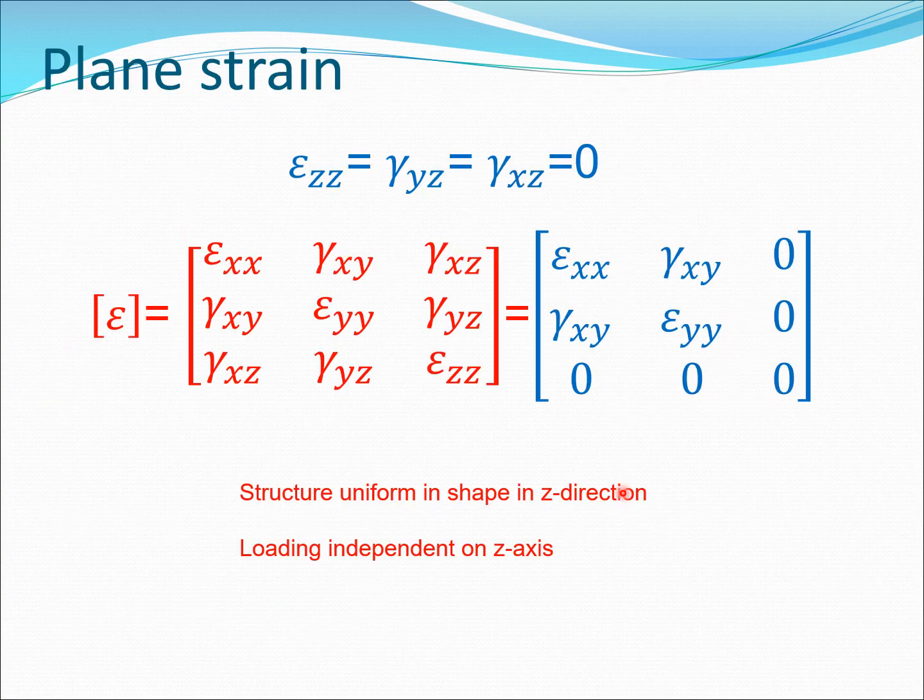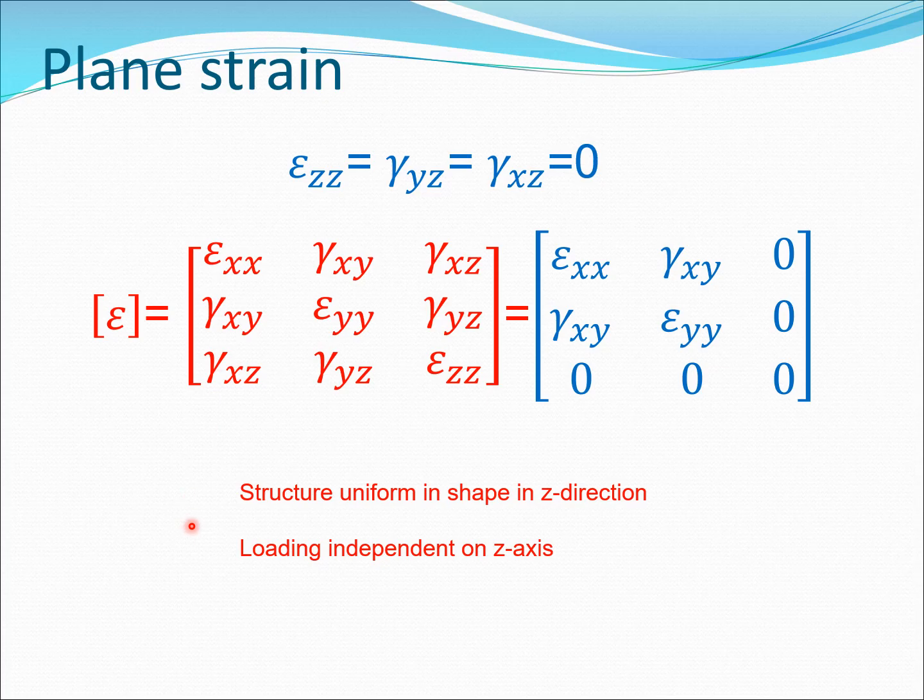Now we are going to the main part of this particular lecture, which is looking at plane strain and plane stress. So let's start with plane strain first. In plane strain, what we do is that we say that all the strains which have the z in them, we'll set them equal to 0. So essentially we are assuming that the structure is in some kind of uniform plane, that is the xy plane. We are interested in the xy plane strains and so on, and there is a particular situation such that the other strains are something which we are not interested in and they can be set to 0.